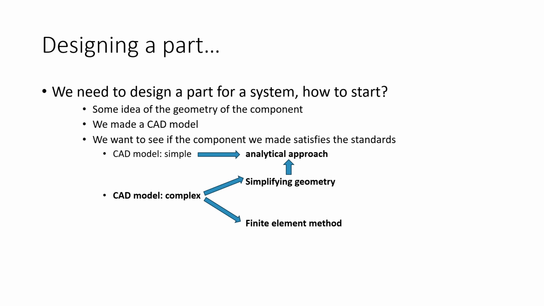But when it comes to more complex CAD models, for example, in the Prometheus rocket we have the Redex couplers, or we have the nozzles, which typically have a much more complex design. We tend to try to use simplifications to the geometry, which might enable us to use analytical approaches. But oftentimes we stick with finite element method analysis, or FEA.